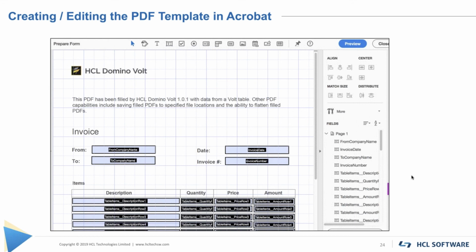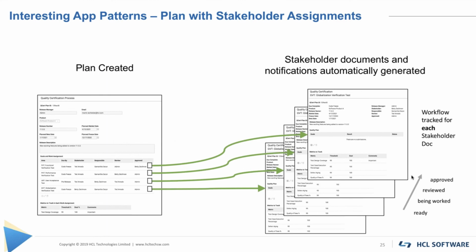The next set of items that I want to talk about are some interesting application patterns. So I've been building applications for quite a few years in the product. I suppose I'm somewhat unique as a product manager in that I actually build applications in the product. I had a request recently where somebody wanted to automate the software quality process inside the company. And the way it works is that you have a person that puts together a plan. And the plan has different line items in it. And each line item belongs to a different stakeholder.